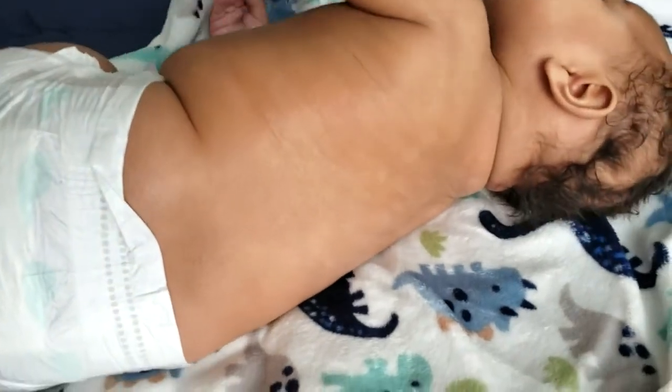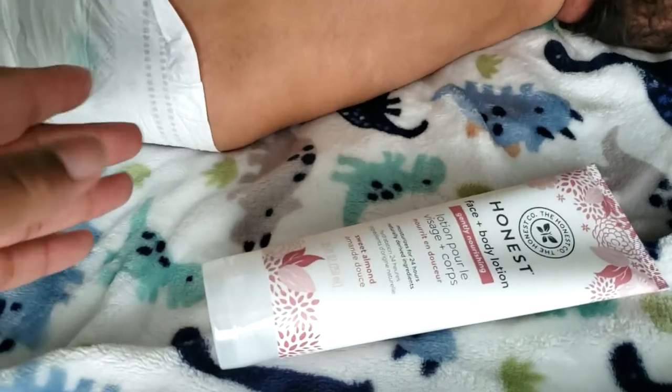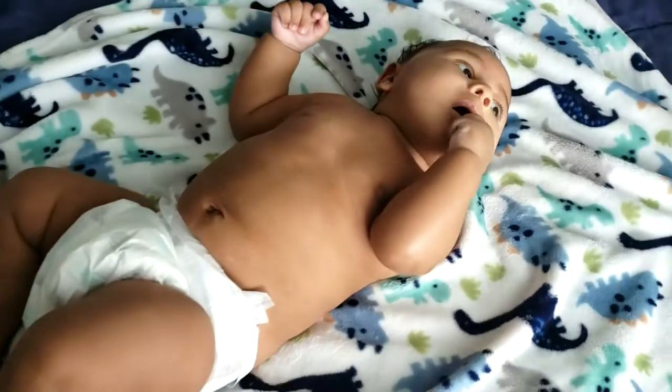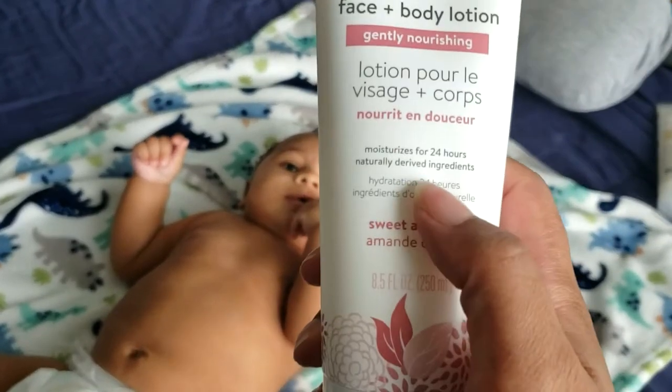I'm not pulling you. So if I get you in closer and I really... Okay, yeah. Oh, yeah, don't turn. See, it's just dry. And I felt like this lotion, while it's good, did not do any justice. Did not do anything for us as far as keeping moisturized and moisturizes for 24 hours.